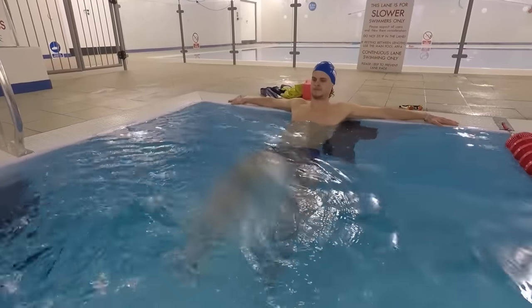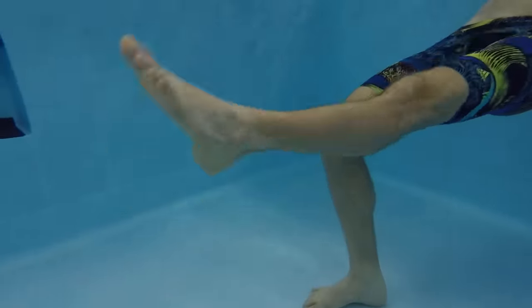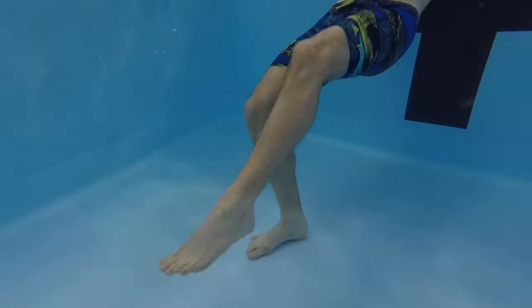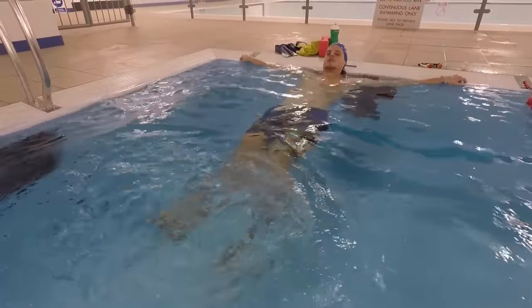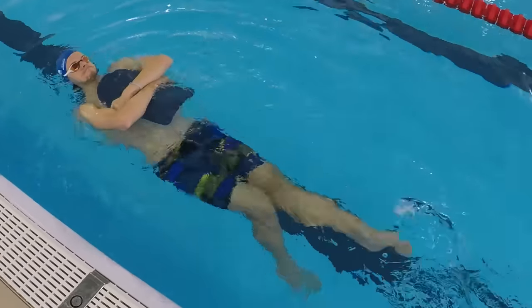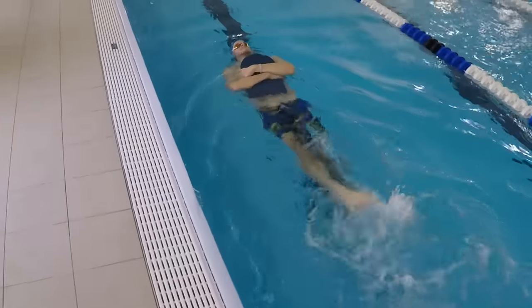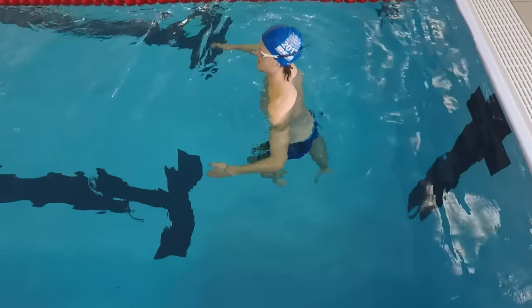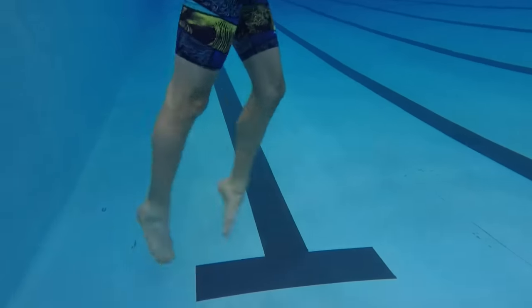Let's take those floppy ankles from land into the water and take a step-by-step look at proper kicking technique. We're going to put that ankle flopping action into the water — leaning against the wall and just trying to feel the pressure of the water on the top of my foot, kicking from the hip and creating a little bubbling brook as you'll see under the water. That's the goal. Then we'll take it with both feet on our back — it's actually easier on our front to feel this pressure, so take a kickboard and hug it and kick on your back. The action is initiated from the hip. The next step before we go to our front is vertical kicking, where we want to feel the pressure of the water on the up kick and the down kick.